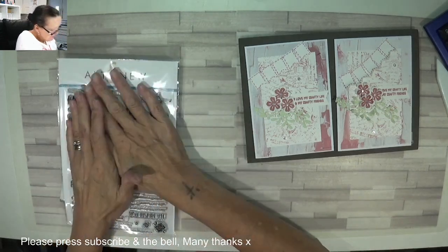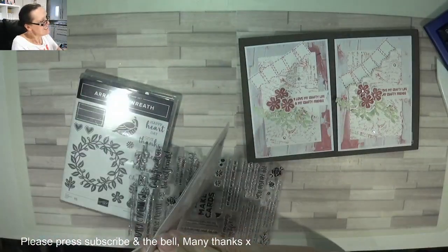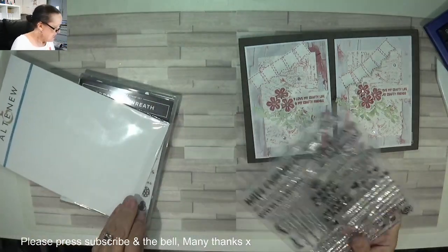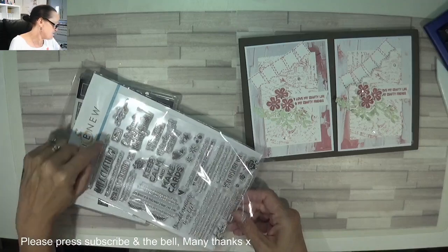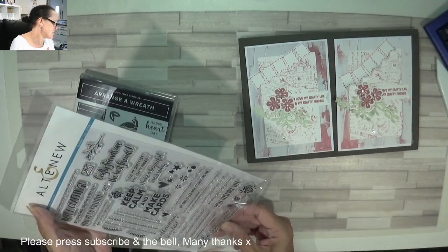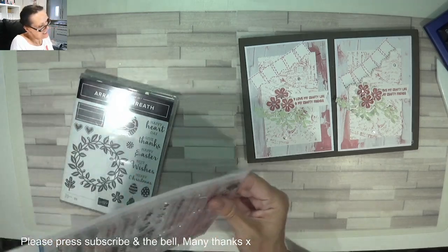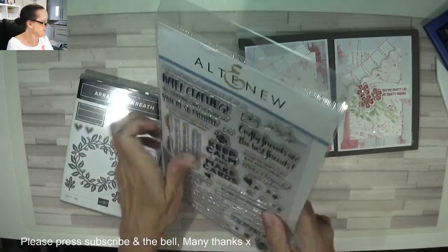These are really good stamp sets as well, the Altenew. I might even pop these, because I don't like these wallet things. I don't like having to peel this back all the time. I may just get wallets for them and cut that strip off and put them inside a wallet so I can. Just saves me having to, I hate this crinkly stuff, see.